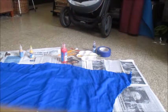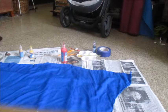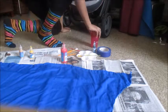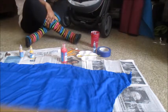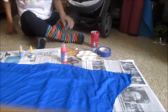And I'm going to fill this up with water for your painting. And you also need newspaper. Unless, I don't know, you want your parents to kill you. I personally do not want my mom to kill me, so newspaper.